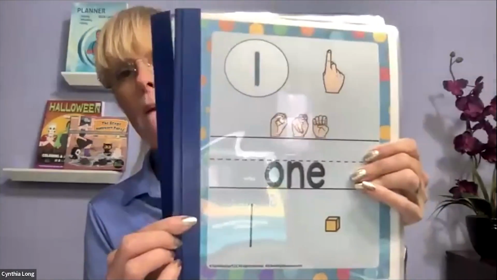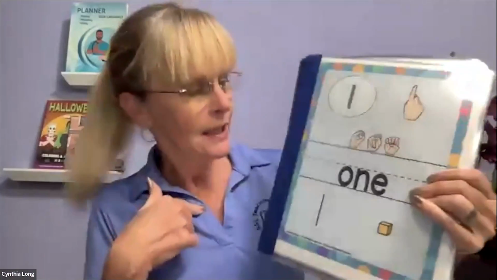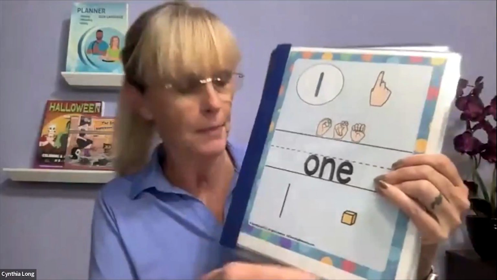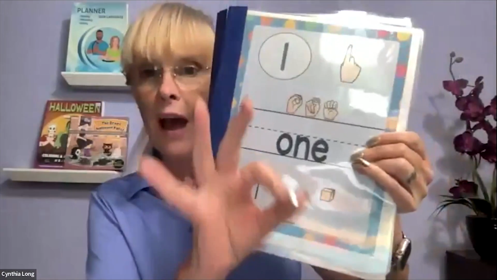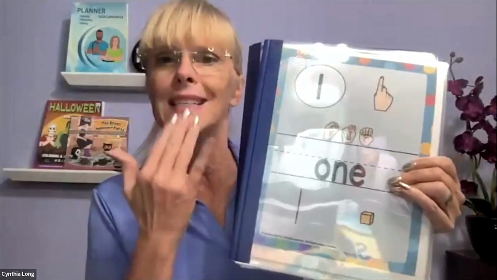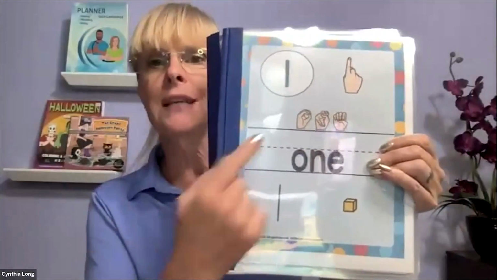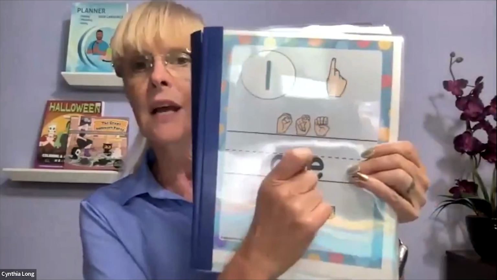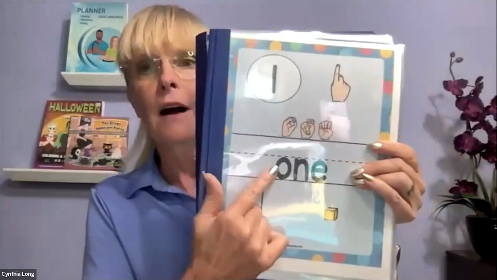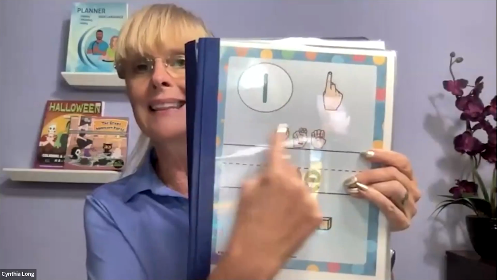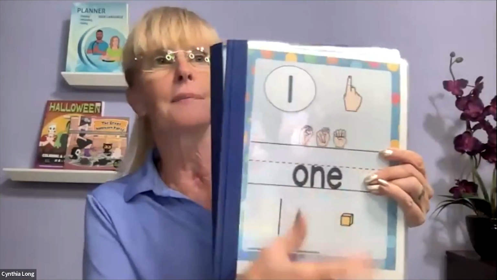And then your numbers, your number counting, which the children can actually pick the little cubes up and lay them here to count. These are black and white as well as color, so you have options. They can actually trace over this when practicing. And then they can try to copy this right here and these.